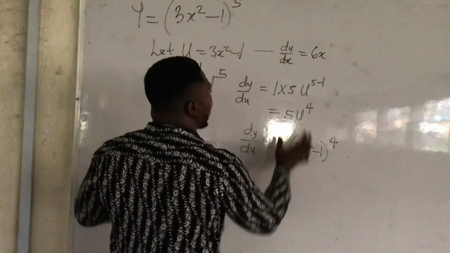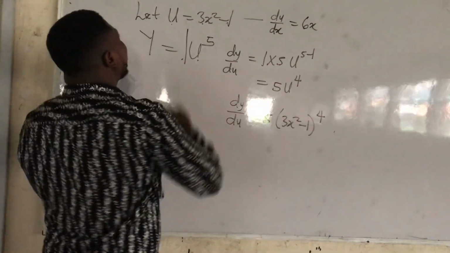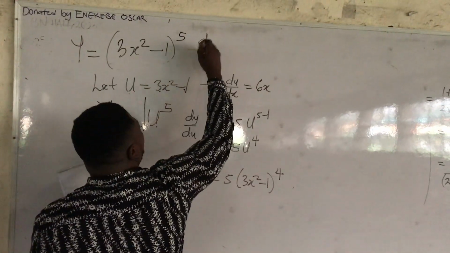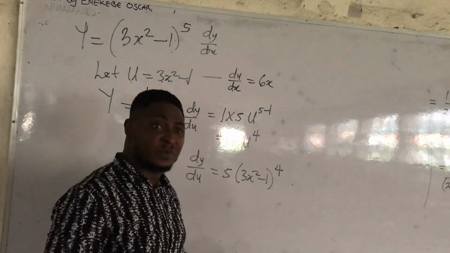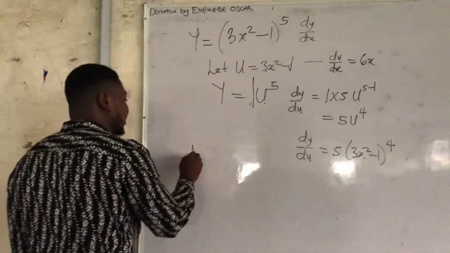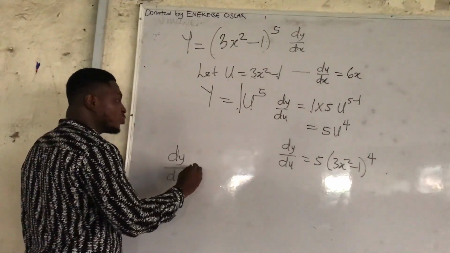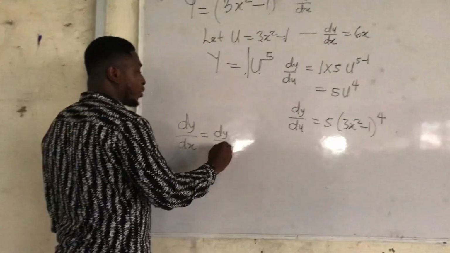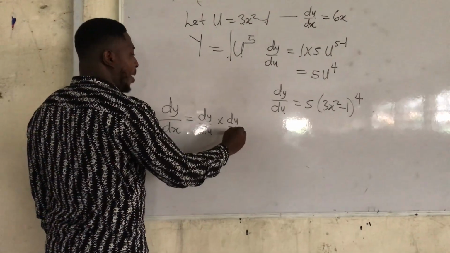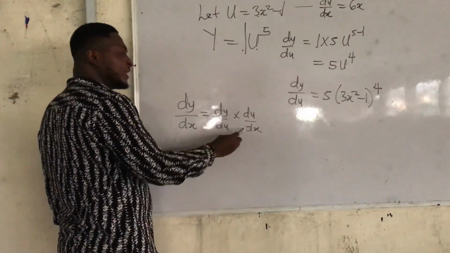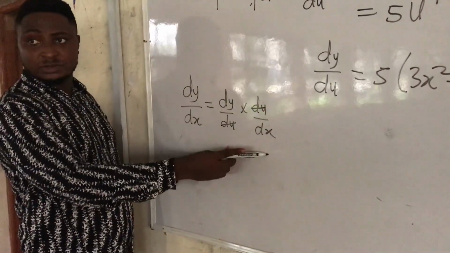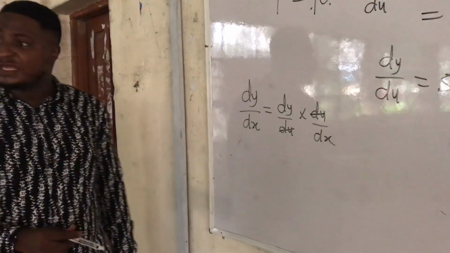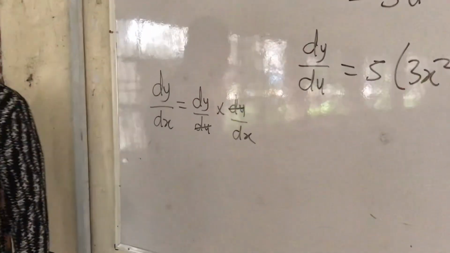So we now have dy du and we have du dx, right? But we're looking for dy dx. None of them is dy dx. This is dy du, this is du dx. Let's go and find dy dx. Class, to get dy dx, we must multiply dy du by du dx. When you say dy du times du dx, what happens? du cancels du and it gives you dy dx. So we have proven to you that to get dy dx, if you multiply dy du by du dx, you have dy dx.